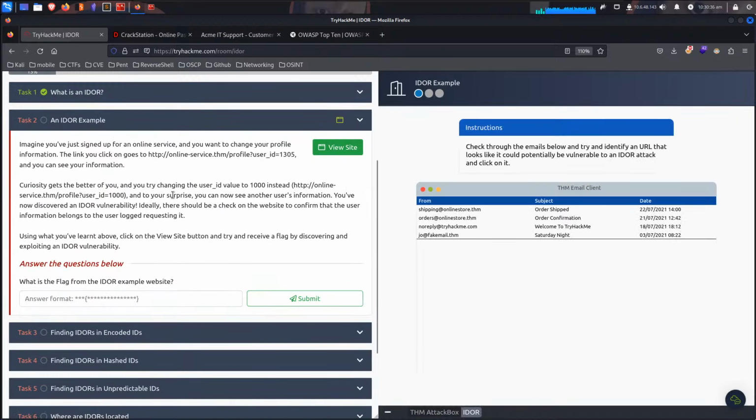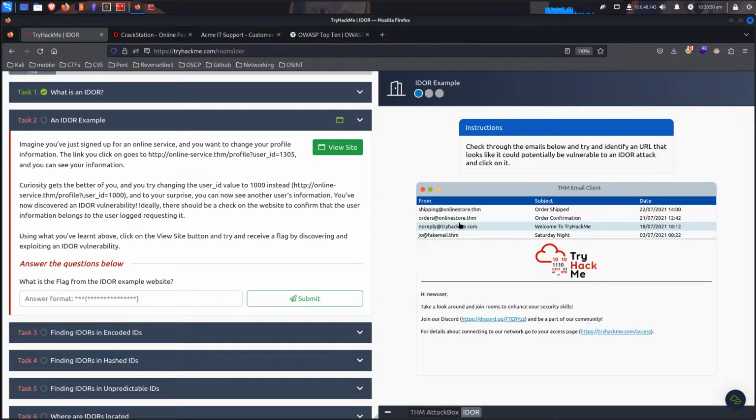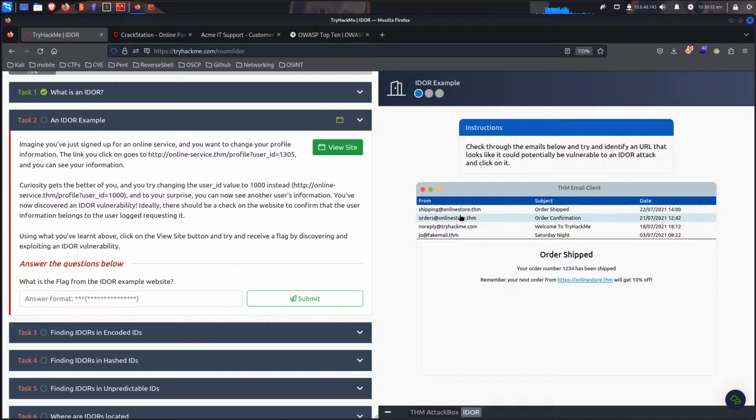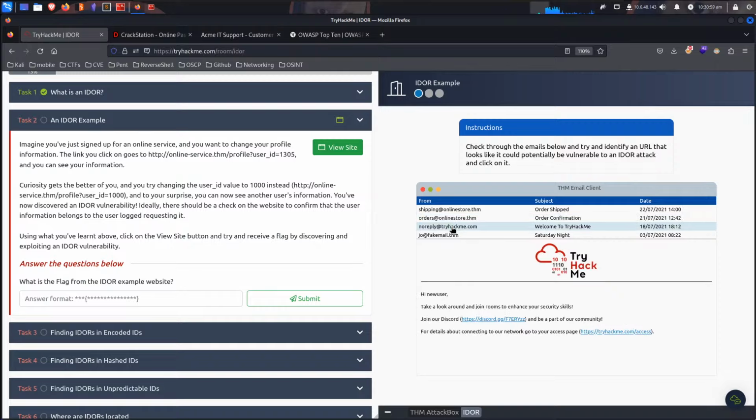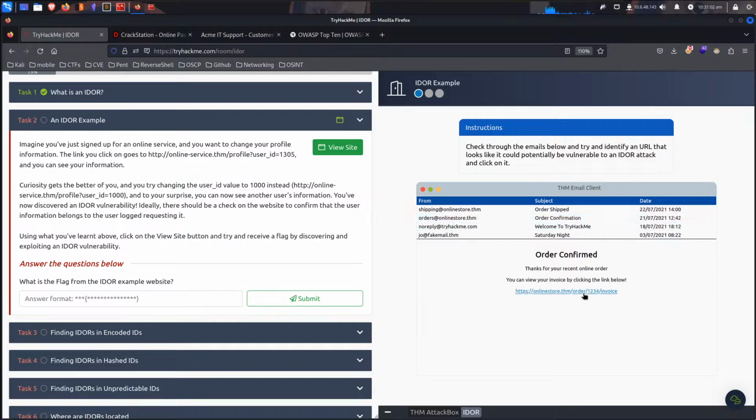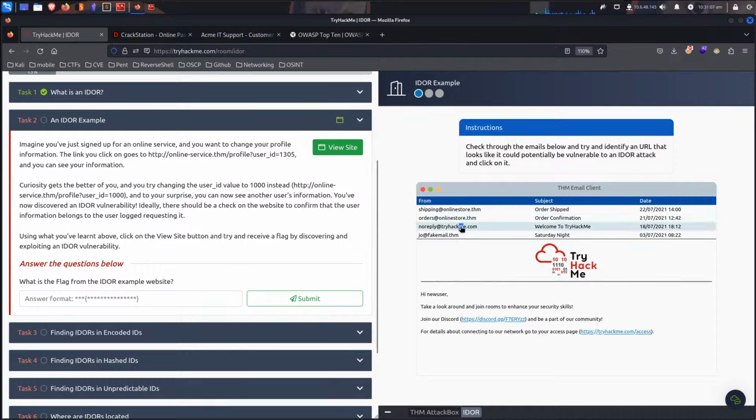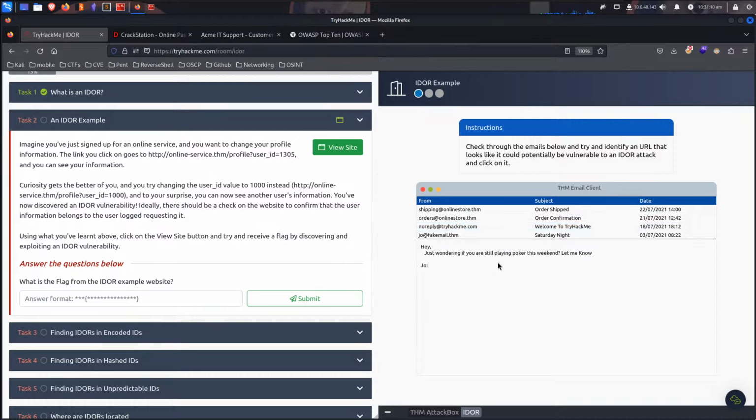Let's have them show us an IDOR example. Oh, okay. Order number should be 1, 2, 3, 4. And then we can actually see it, order 1, 2, 3, 4 invoice. So we could just take this parameter, 1, 2, 3, 4, and fuzz it, which I assume is... I don't know, they probably did that somewhere. We'll do that next.